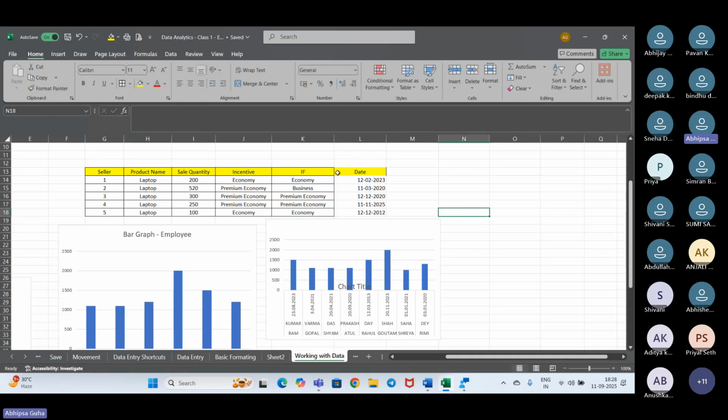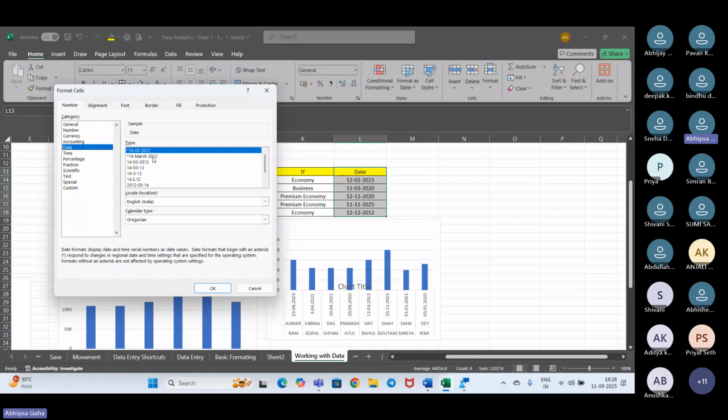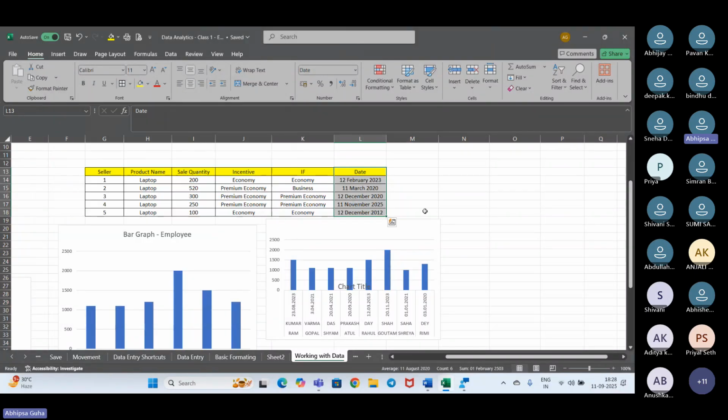This is the data that we are taking. Now we do the alignment and put this in. Then we select it, and press Alt H F M, take date, and choose this one.